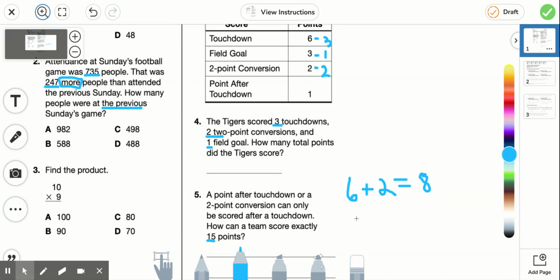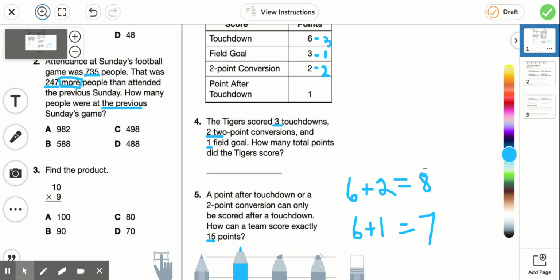Well, then later I got another touchdown, but this time I just got the extra point. The kicker kicked it in the goal and we got an extra point. And that got us that 7, which is what we usually see for a touchdown. It's usually the touchdown plus the extra point. The 2-point conversion doesn't usually happen if you're a real football fan and you know that.